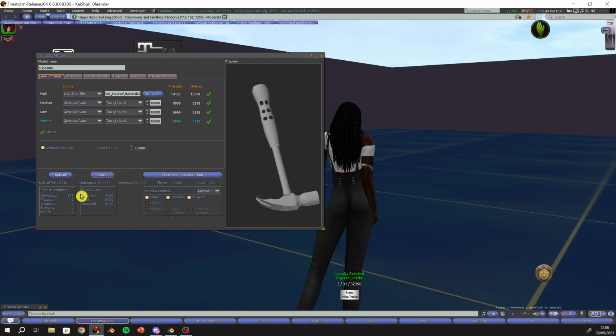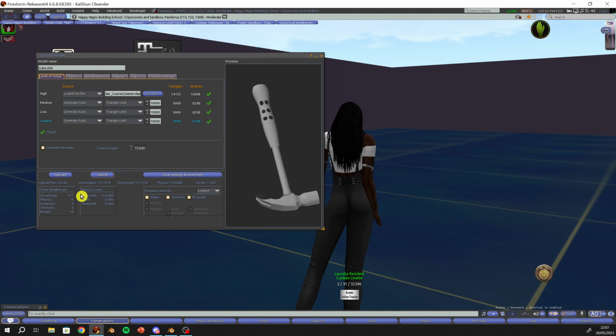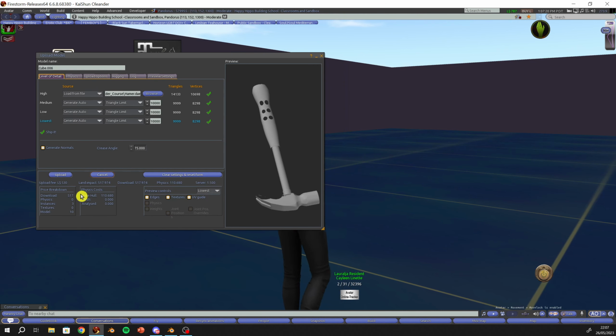So I need like 50 customers, 60 customers, and I make a profit, and they all run around Second Life with a good looking hammer. Nice looking hammer. And they'll say, "Where'd you get that hammer?" Oh, this is a Kai original. But they also will notice, oh, this sim is kind of laggy. That's because everybody's using these hammers, which cause a lot of lag, of course, because people are running around with a level of detail absolutely unneeded. Okay, that makes sense. We don't want to do this.